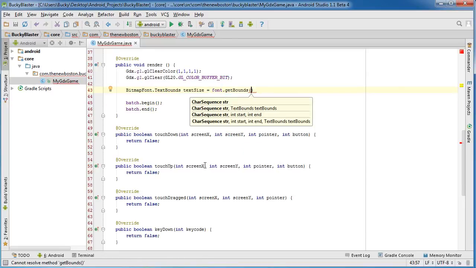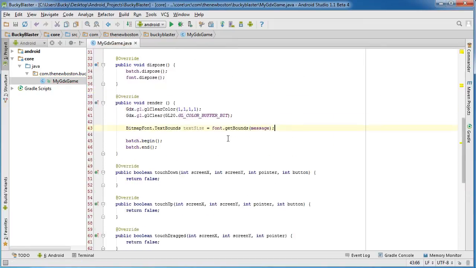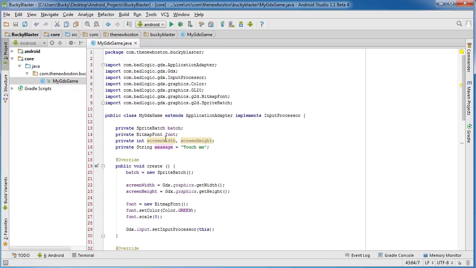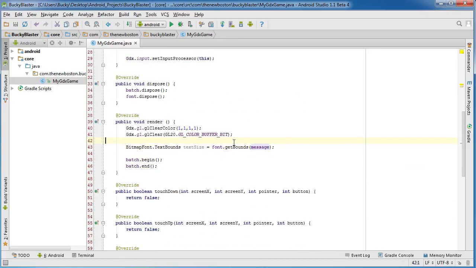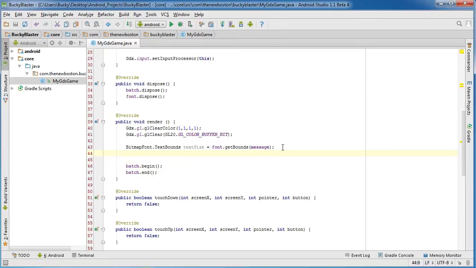Of course we need to pass in which one we're using, and it's just going to be that message. And again, this is just equal to the string touch me right now, but this is going to change. What it's going to do is look at this object and pretty much get the size of it. So then we can use that to account for that and position it correctly. You guys are going to see in like half a second. So I'll just store it in the X and Y.